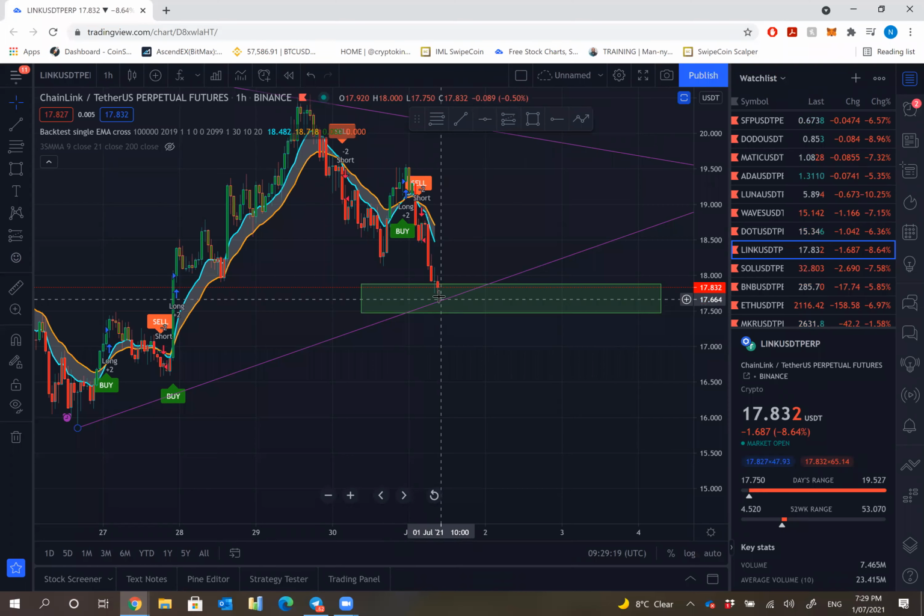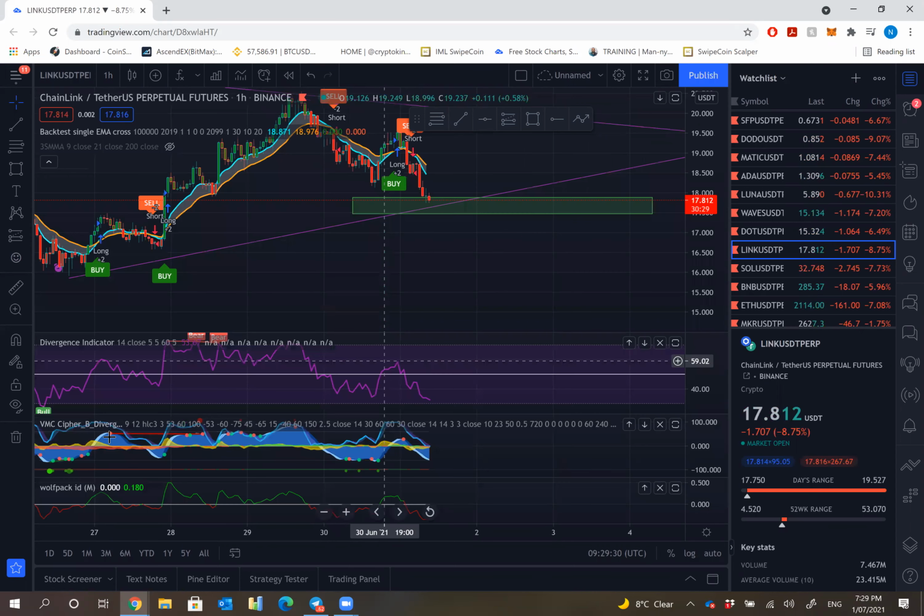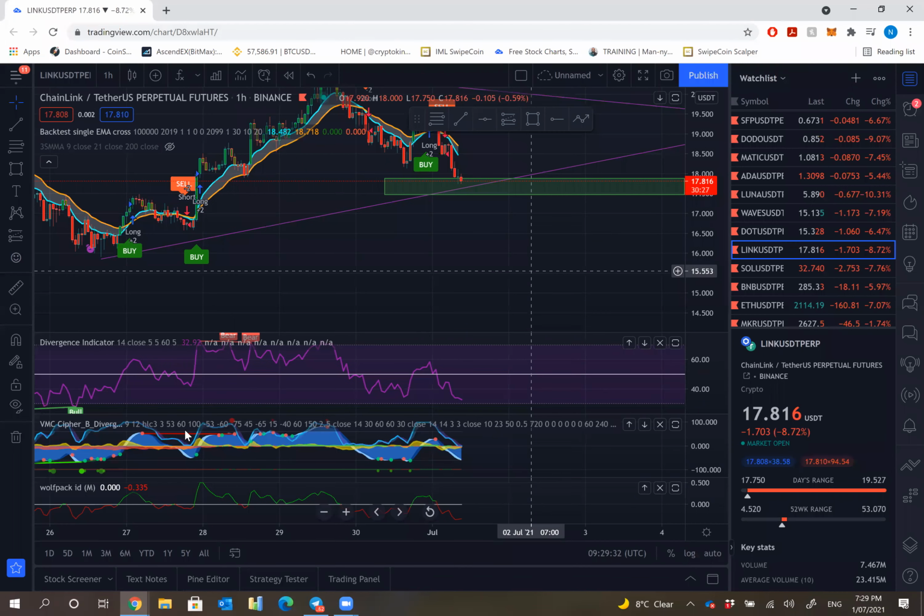Now, as the prices are entering this area, what I use for confirmation when I want to enter a trade is something I call, you probably see me enter it in the trades chat, the Fu Manchu Cypher B. That's what I use for entering a trade, both a long and a short position.